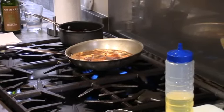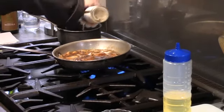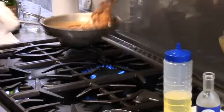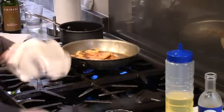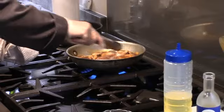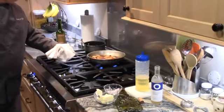Because I don't have it, I'm going to use my champagne vinegar. And again, you don't need a whole lot. Just want acid in there to bring out flavors. Alright, so now that I have this in here, we're going to cook that down.